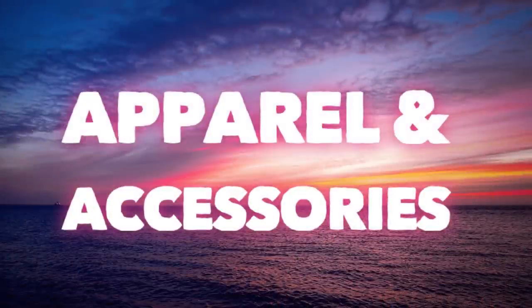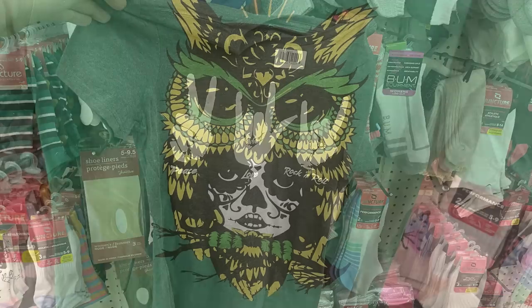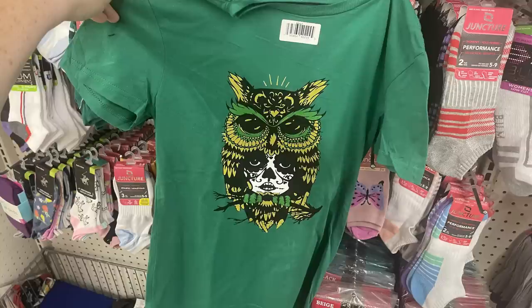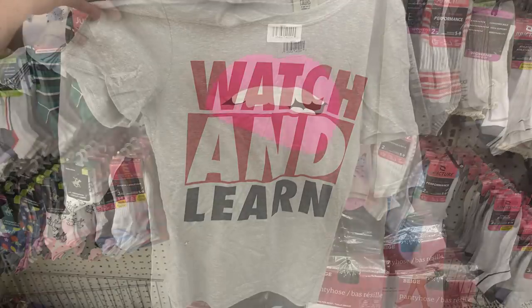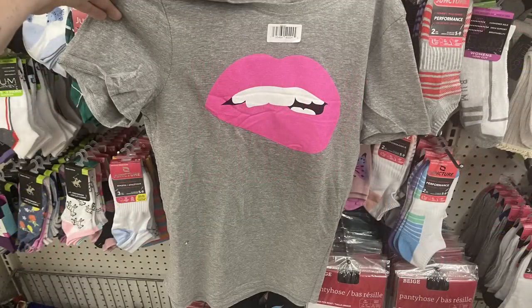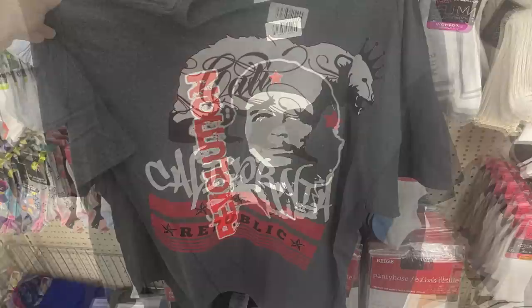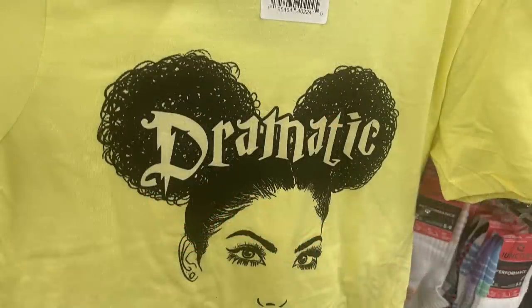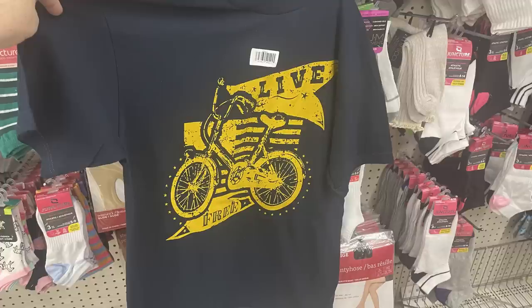For apparel and accessories, they had some more of their fashion t-shirts. They had the gray one with the peace love rock and roll. Last week they had some of those in purple. This new green shirt with the owl on the front — they had a couple of those. Those are all in adult sizes. We've got the white background that says watch and learn with the red and black, and then the gray shirts with the lip and teeth. We've also got a bunch of the revolution shirts in the black, white, and red, and the California Republic shirts. They had a bunch of these yellow shirts that say dramatic, again in only adult sizes. This black shirt that says live free with the yellow bike.